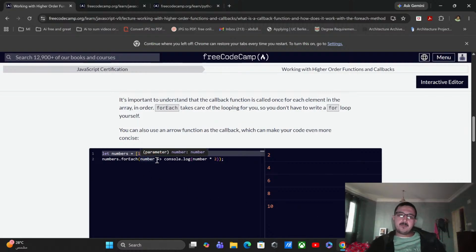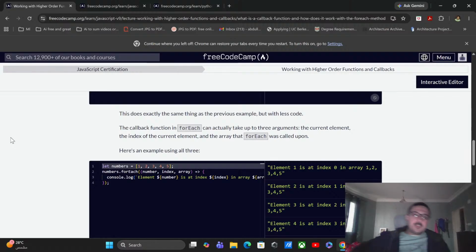So this is the argument, and this equal sign and the arrow. It's referring to what this function is going to do. So this is what an arrow function is. It does exactly the same as a usual function, but it's written in an easier way.